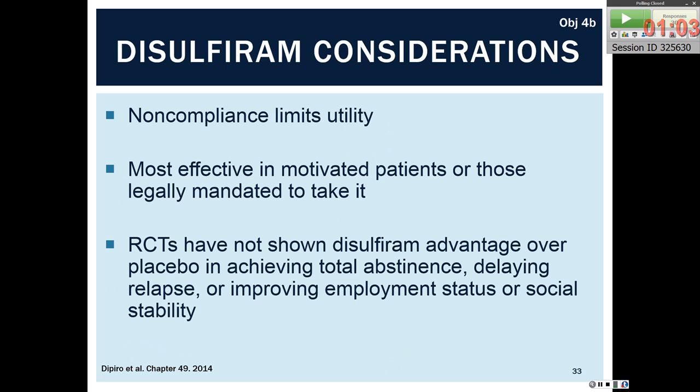Even totally aside from that, what we do tend to find is that people just don't take it. They'll maybe start taking it for a couple days, then they'll stop taking it, wait a couple days, and then start drinking again. It can be effective, though, and I have seen it used pretty successfully in people who are really motivated. They come in, they go through withdrawal, they tell you in the hospital, I want Antabuse. I know that this is what's going to work for me. Maybe it's worked for them before. And they say, I never want to drink again. I need that punishment. That's what motivates me.